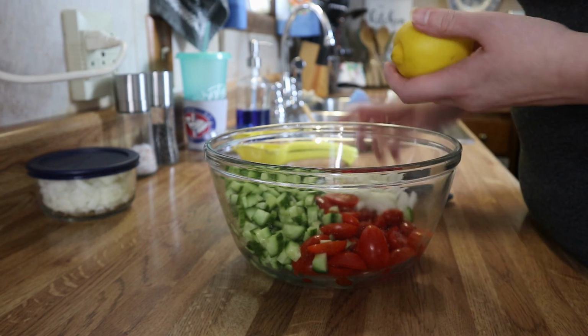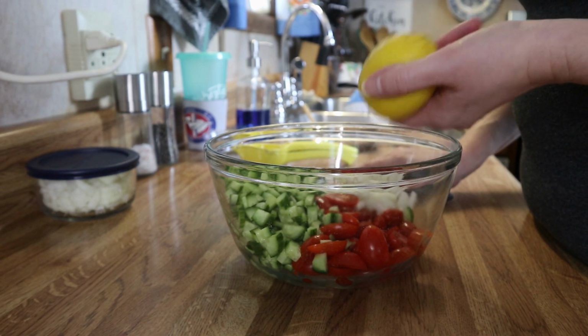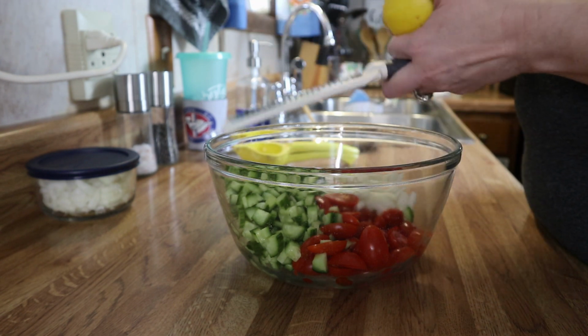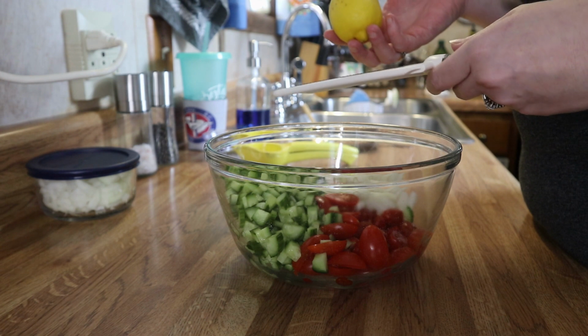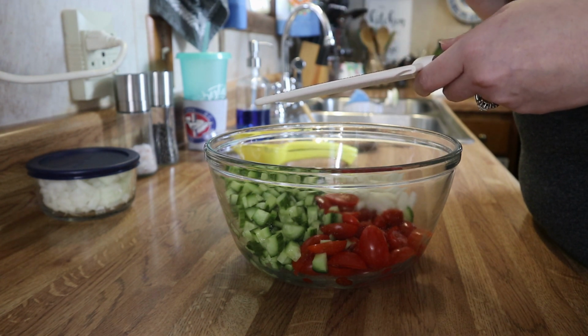So I've got that in there, and you're going to need the juice of a lemon, but you're also going to need the zest of a lemon. So I'm going to go ahead and zest the lemon first before I juice it, because it's very, very hard to zest a juiced lemon.